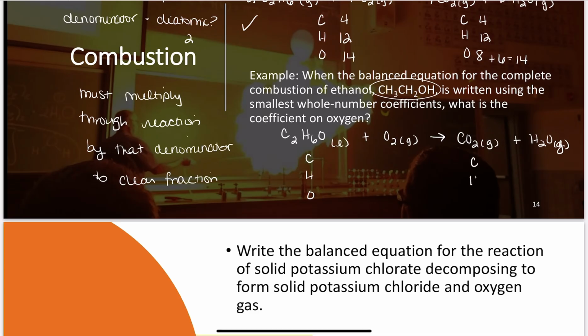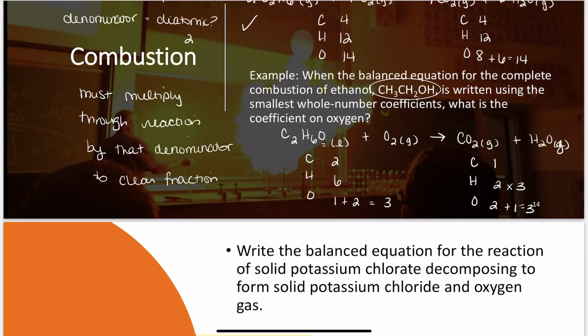Carbon, hydrogen, oxygen, carbon, hydrogen, oxygen. 2 carbons, 6 hydrogen. Now, I like to forget the oxygen right here. Don't do that because then you don't get the right answer. I usually figure it out before it's too late, but you may not. So don't forget that oxygen right there, okay? 1 plus 2 gives me 3. 1 carbon, 2 oxygen, 2 hydrogen, and 1 more oxygen. Oxygen probably aren't going to stay balanced. Let's go ahead and do everything but the oxygen first.